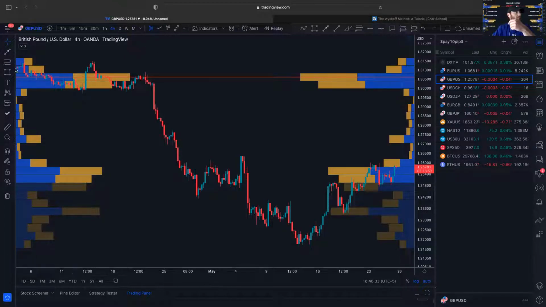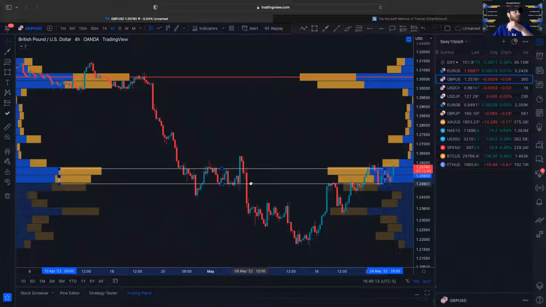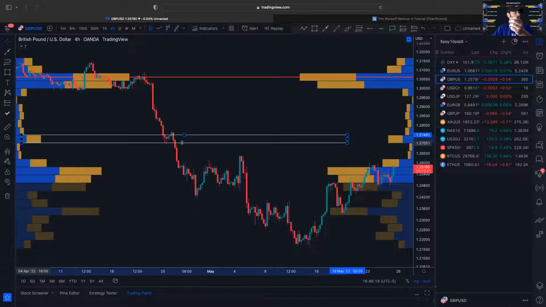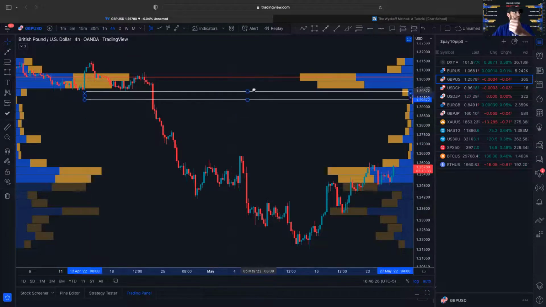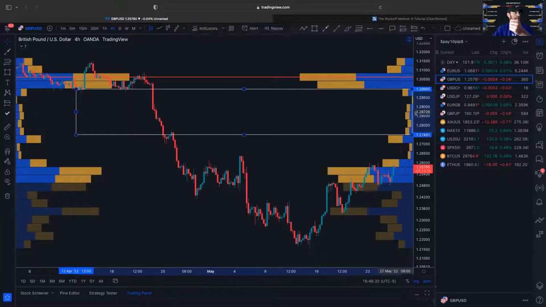So the whole volume profile from March 4th to now. And it's basically saying that up here, there is a ton of volume, and down here, there is a ton of volume. There's a medium amount of volume right here. As you can see, there was a little bit of buyers that tried right there. And then there is like no volume from here to here, right? That's what that's saying. And when I say no volume, I really mean low volume, but compared to everything else.